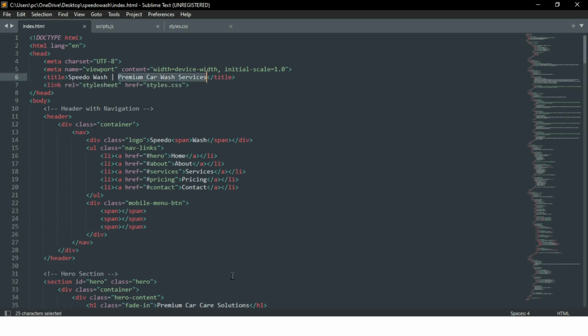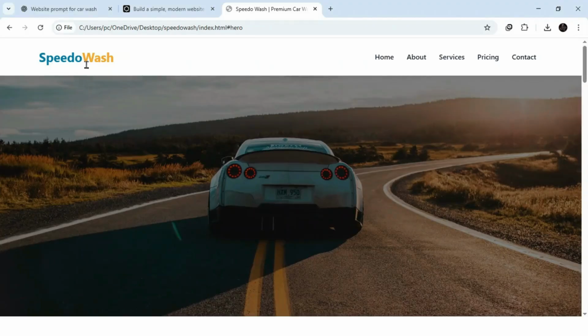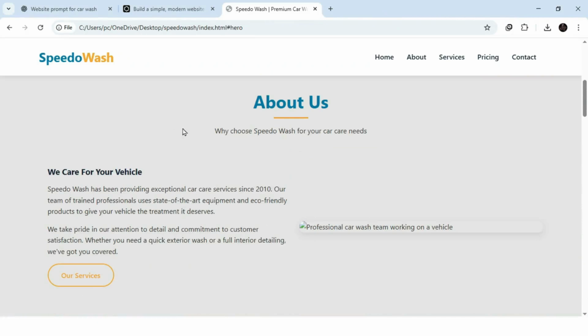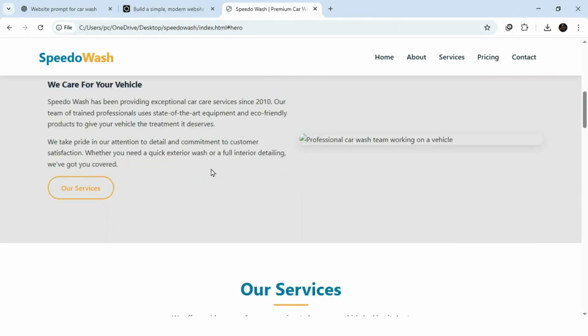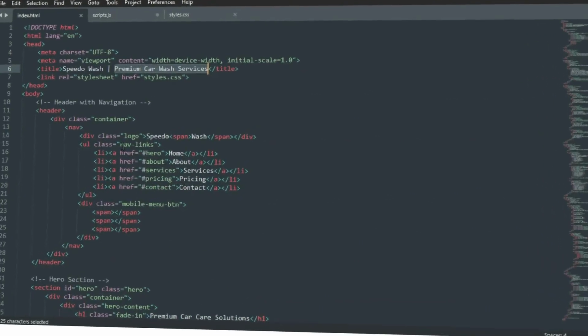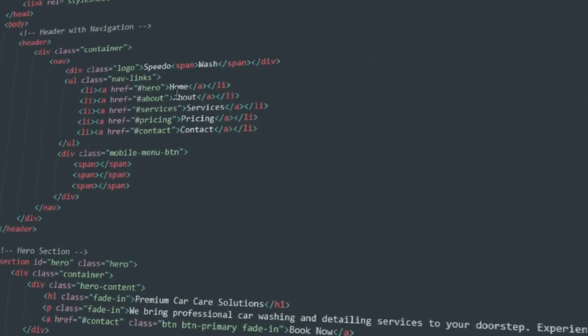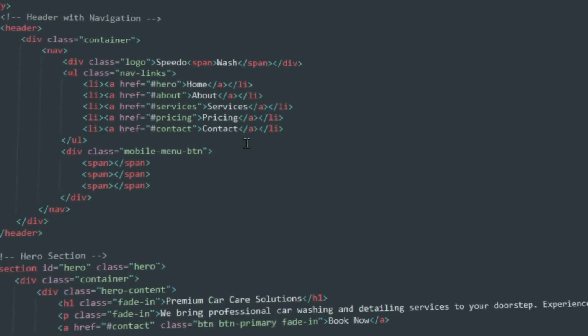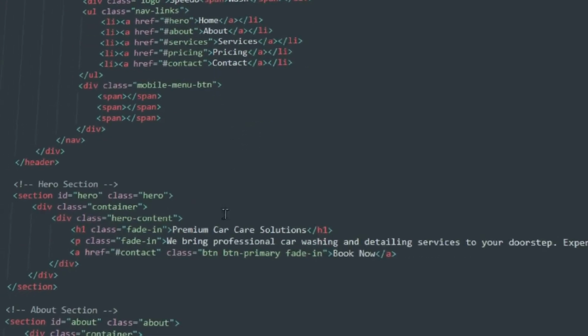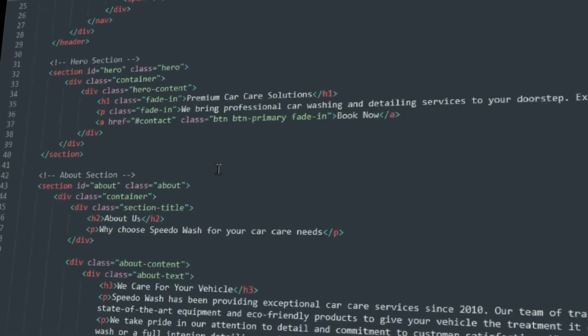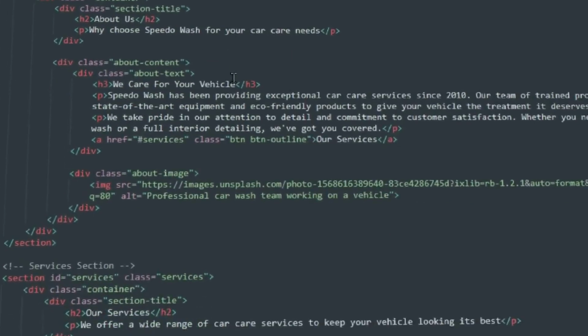Now we will move forward and open this index in our browser, which is Google Chrome. You can see the website is ready and looks very nice. It's just a static website, which means the content will not be updated, but we can modify the content. To modify, you need to open the index.html file in the code editor. So we will open this file in a code editor.